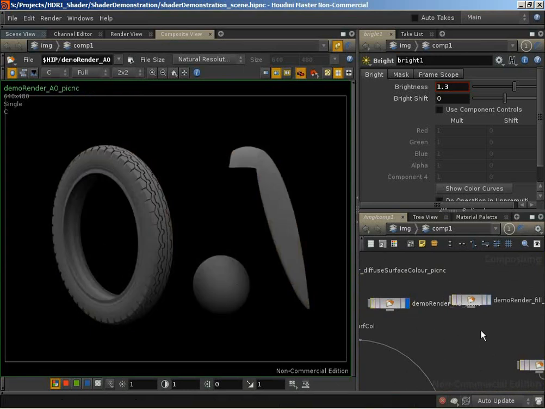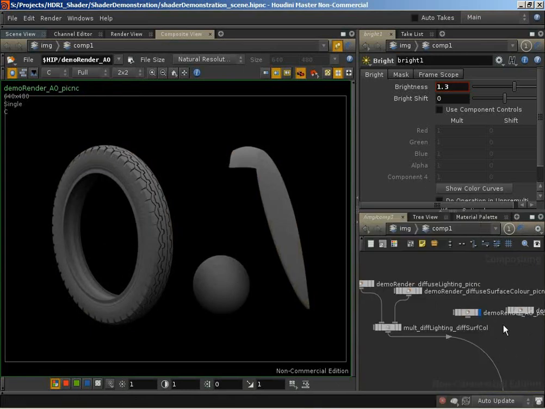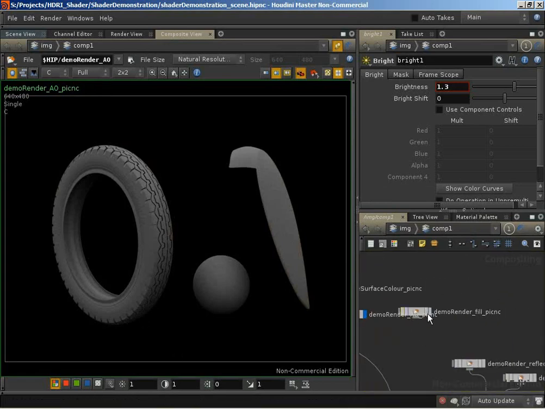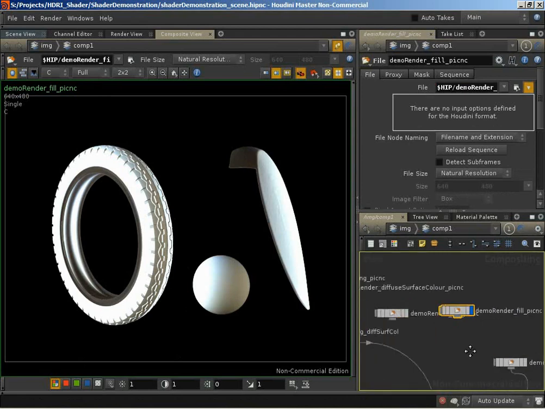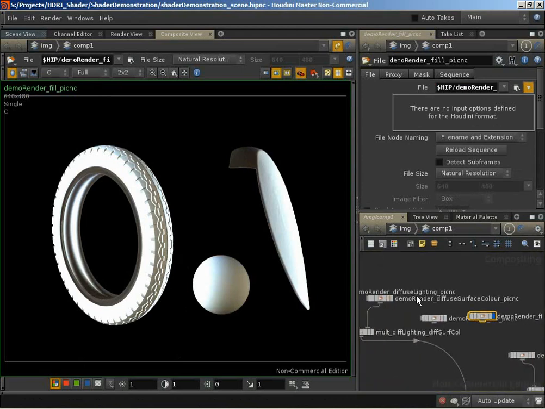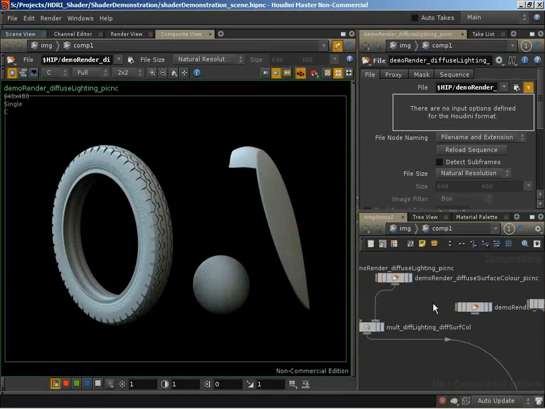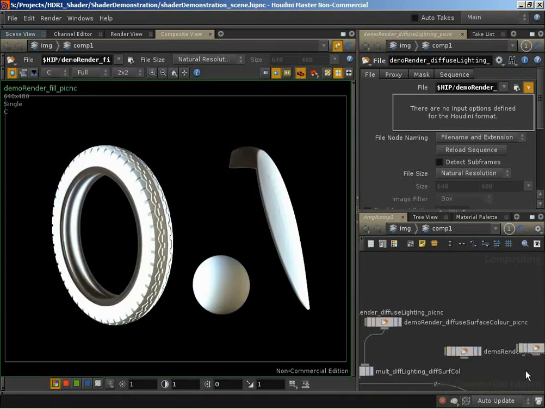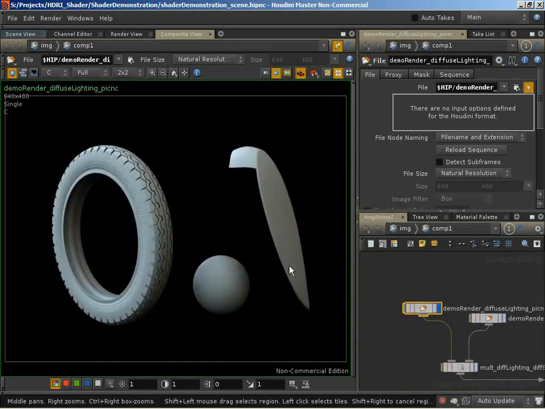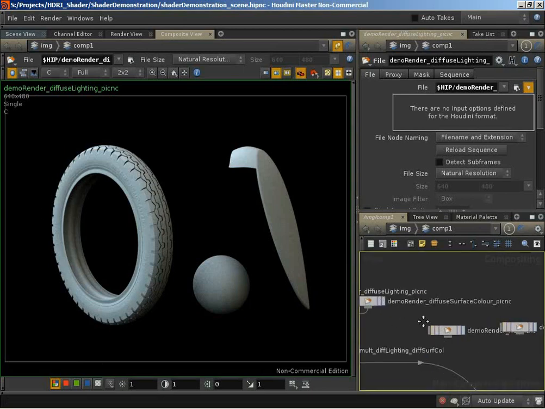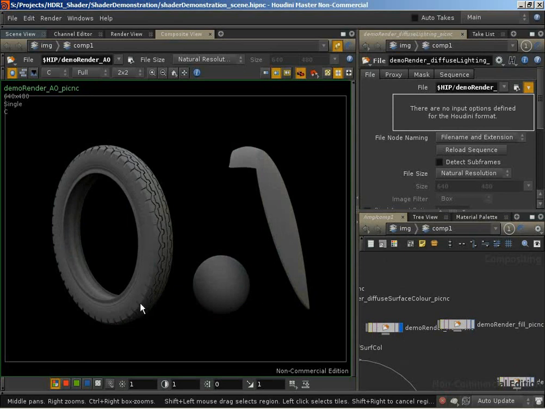We do have the ambient occlusion pass on its own, and the ambient occlusion pass is being affected by that ground plane and the fill light. It's worth pointing out that I was a little inaccurate in my earlier description, so let me backtrack. Our diffuse lighting is our ambient occlusion using the HDRI, as opposed to our fill lighting that's using the HDRI. The diffuse lighting, because it's using ambient occlusion, is being occluded by that ground plane. So my apologies for the slight inaccuracy in my earlier explanation. This shadowing is because of the ground plane, because this is an ambient occlusion based pass.